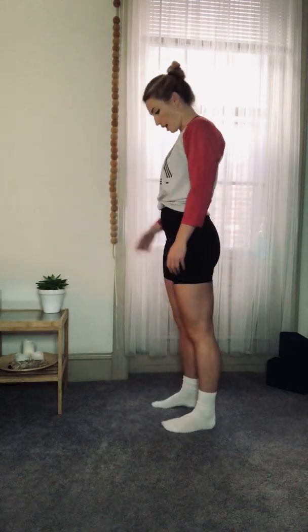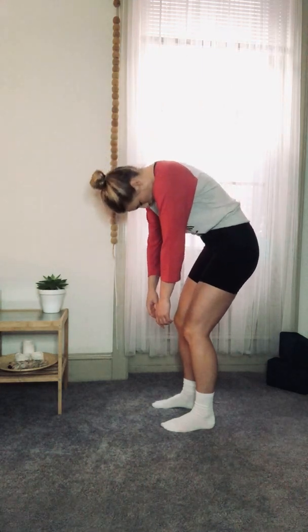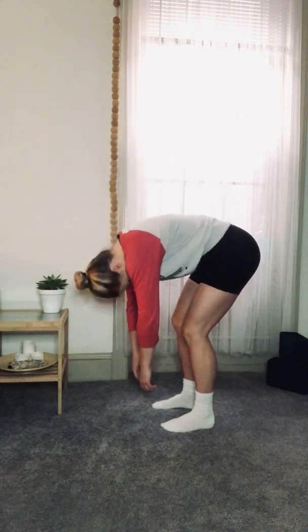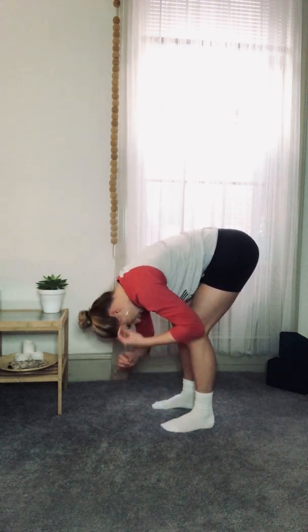And now we're going to do some roll downs. So we're going to tuck the chin into the chest. Slight bend in the knees. Rolling through the spine, one vertebra at a time. As low as you can go. We're not focusing on a hamstring stretch. We're focusing on just opening up the spine.